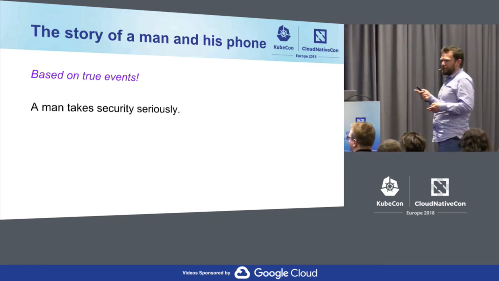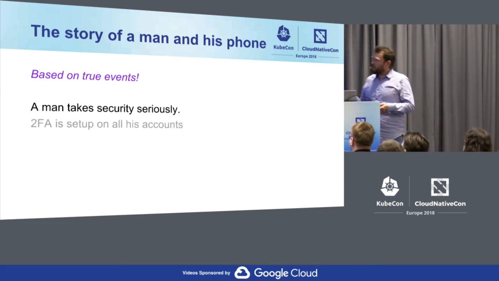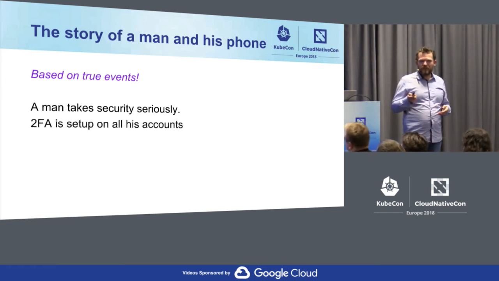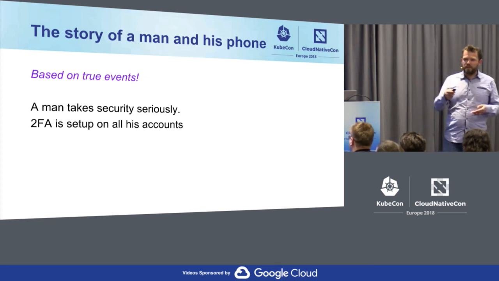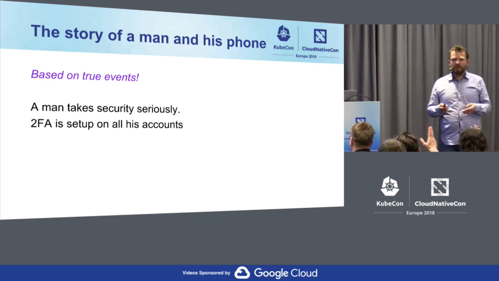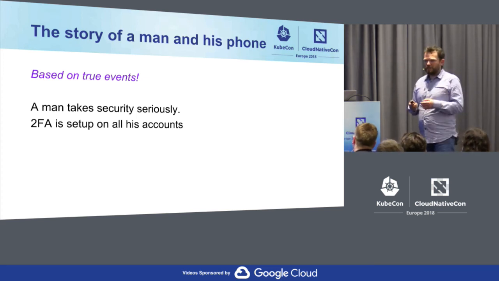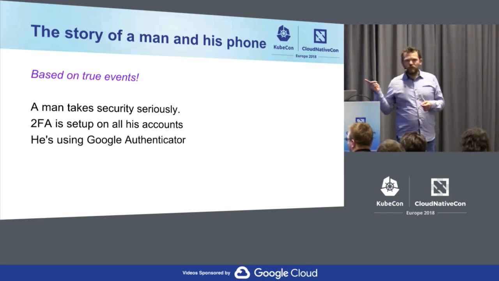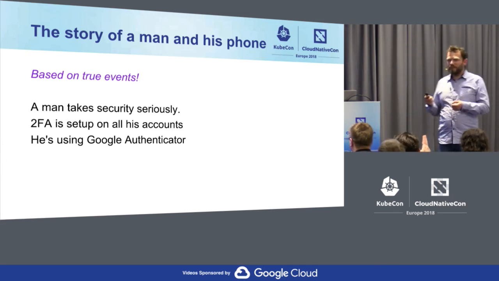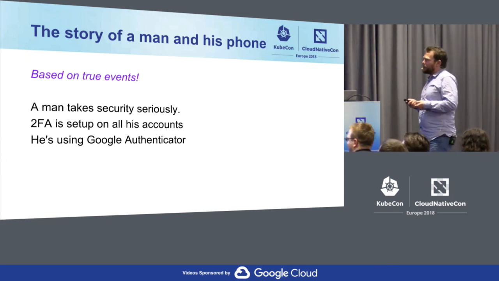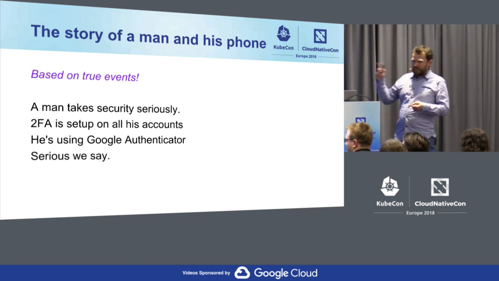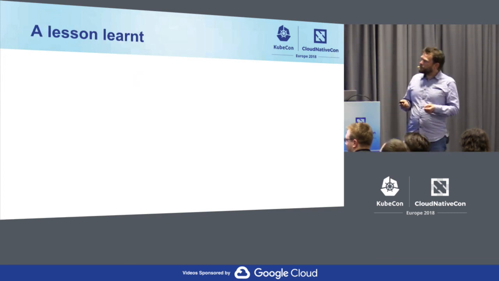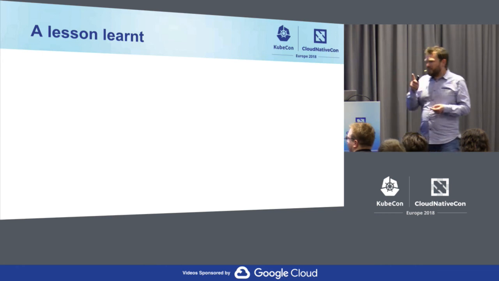A man takes security seriously. He has set up 2FA on all his accounts. Who's using 2FA for their Gmail or things like that here? Right, pretty much everyone, or at least a large group of you. He's using Google Authenticator. Now, who's using that one to actually get the code? Less so, but already a good portion. That's a serious story now. A lesson learned. That's the first stage of our story.